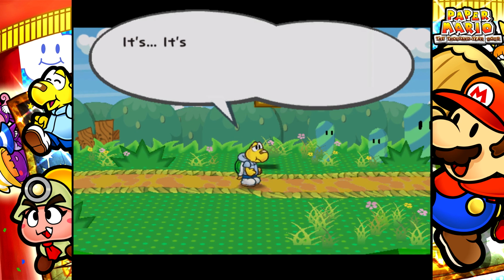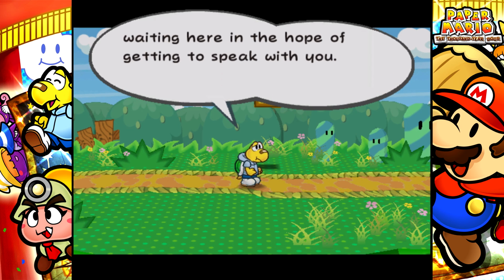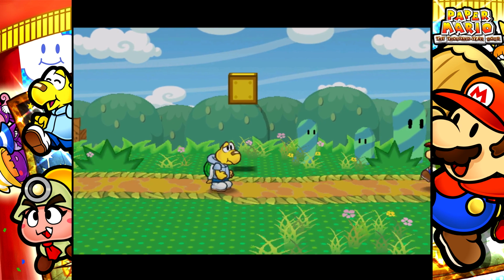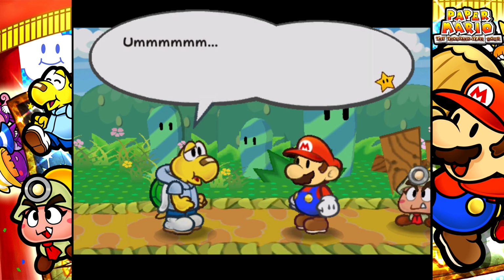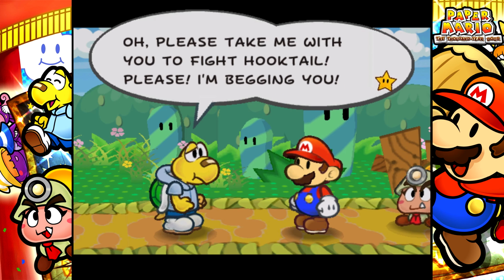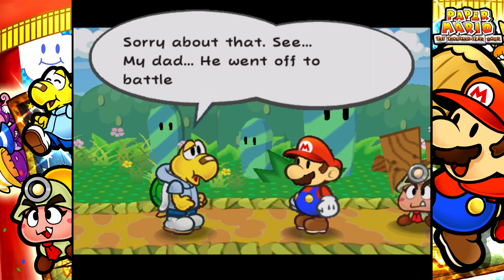And hey, look, it's that weird-looking Koopa Troopa again. Who invited him with his muttering and his stuttering and his stalking, apparently? Because apparently he was literally waiting there the whole time for Mario to show up and then ask him a question.